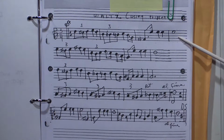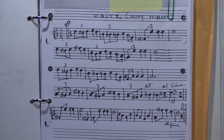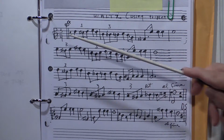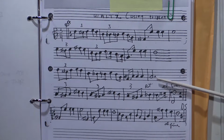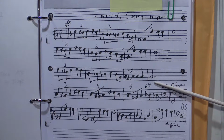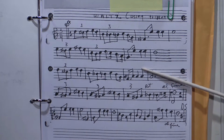Now, this is a whole note. That's 3 beats. Why? Because a whole note is worth whatever the time signature says it is. Since this is 3/4 time, this is worth 3 beats. This is worth 3 beats. This is worth 3 beats. A dotted half note is generally worth 3 beats anyway, because a half note is usually worth 2 beats. You add a dot to it, and that's half the value of the note, which means a quarter note would be half the value. Add it together, you get 3 beats.